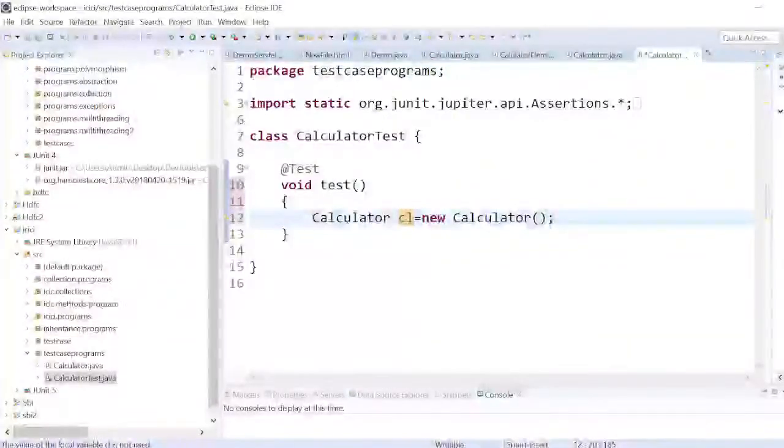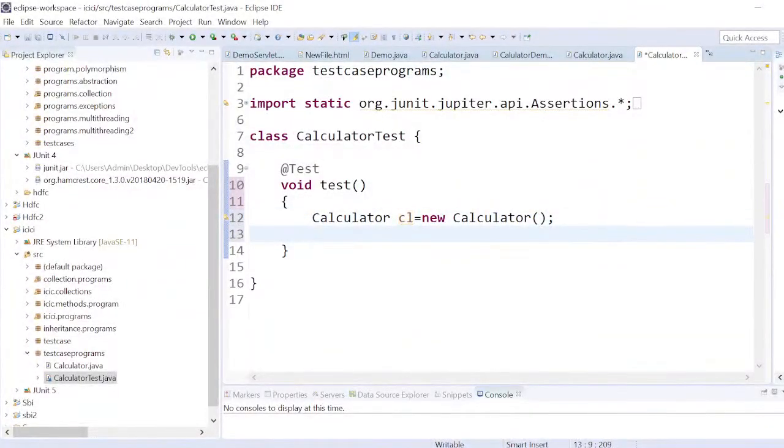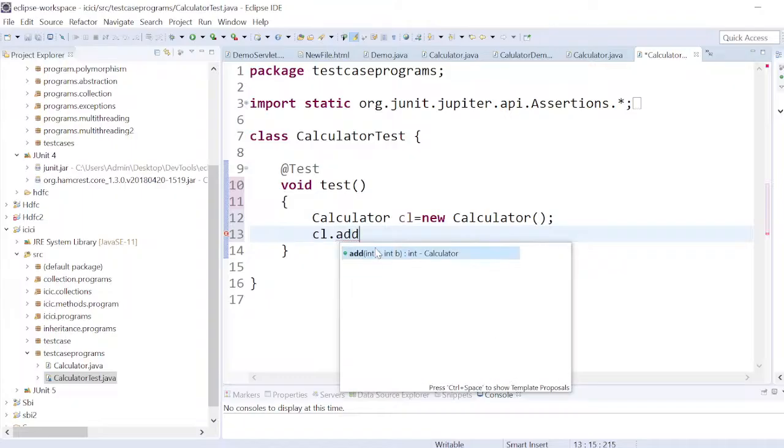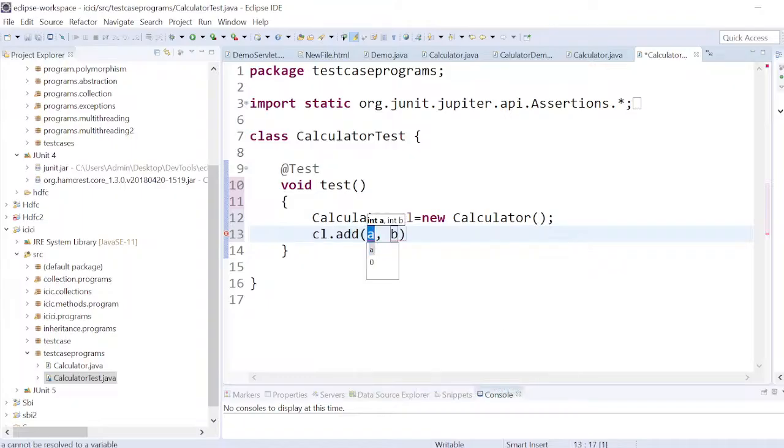Okay, I created object, and there is two methods you have, right, in that class. That is cl dot add method. So it is asking the values. I am giving some 20 and some 80. So this is the value.